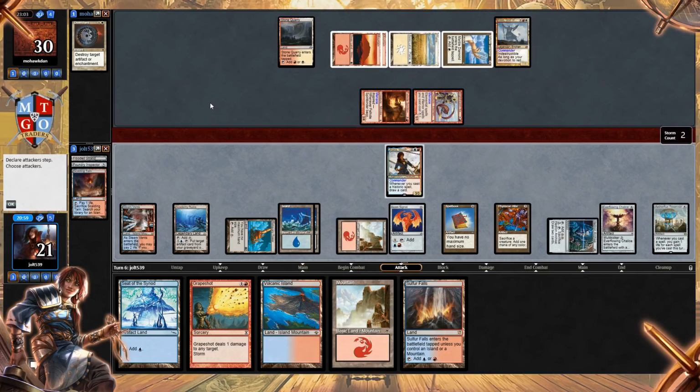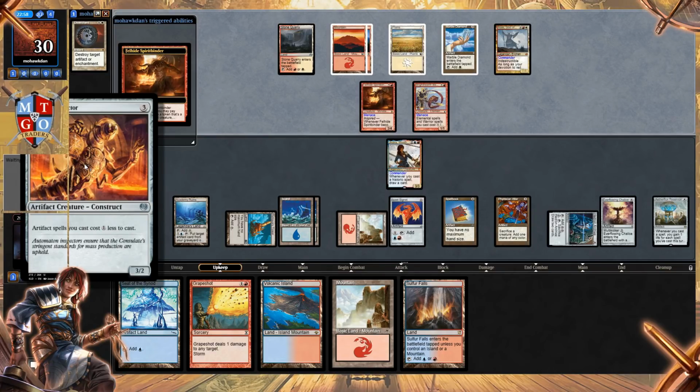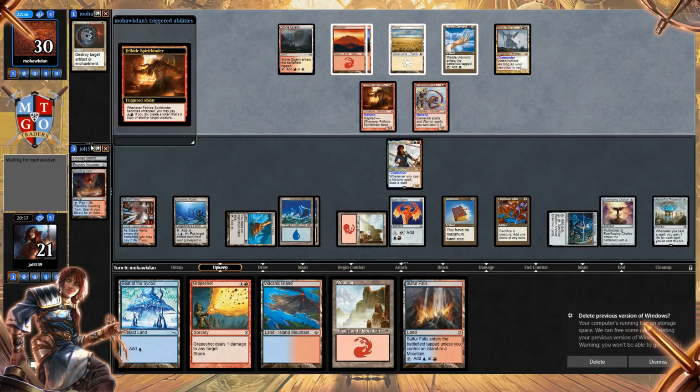Let's wait. We may end up putting Foundry Inspector on top of the library. I think I like going for that. Once we end up doing that, that's going to be 3 mana and also give us a reduced cost, so it's going to allow us to draw an additional card.